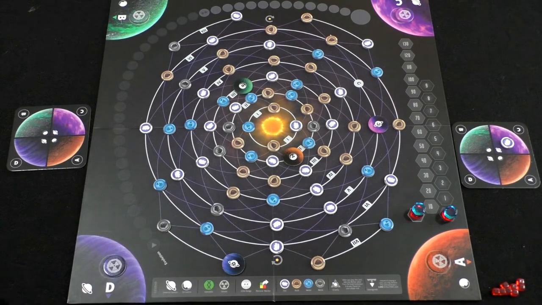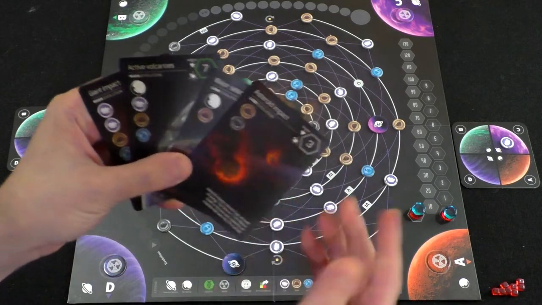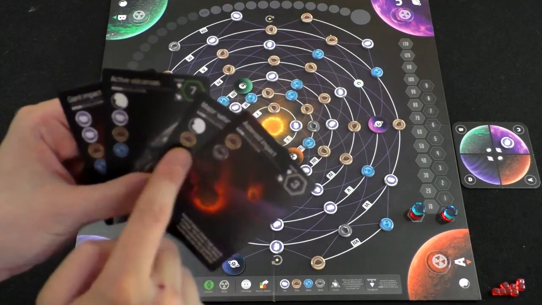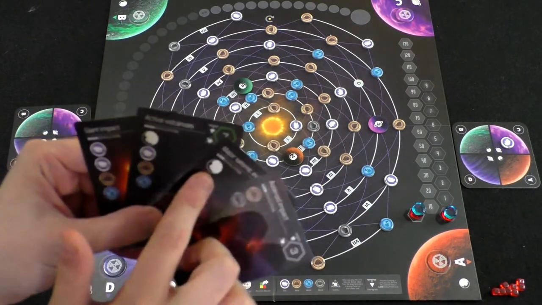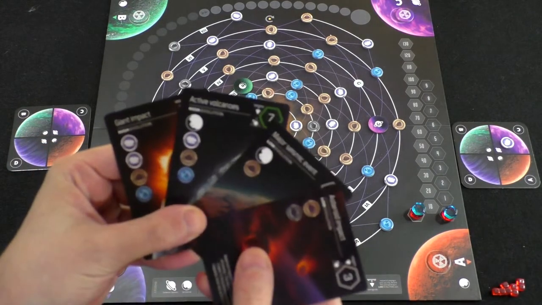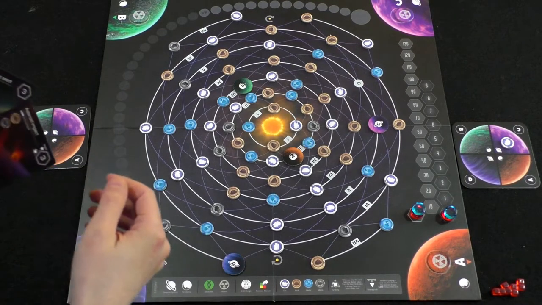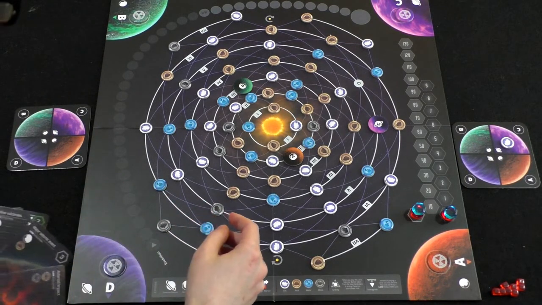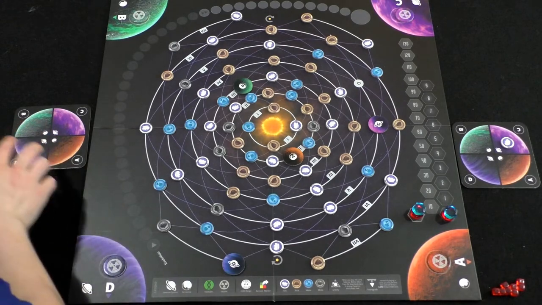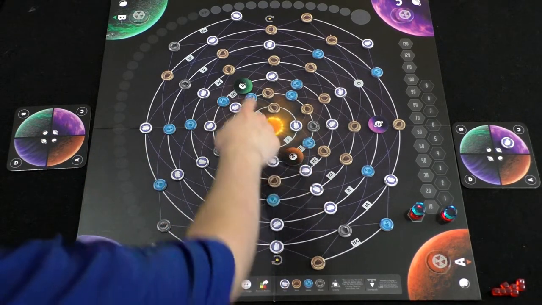I see. Okay. So I'm going to look at mine and see what kind of things I need. Okay, so this is fairly simple. This would be planets A and B here. So if I do collect resources, I want to make sure it's one of them. Okay, so where's A and B at? A is here, and B is here.